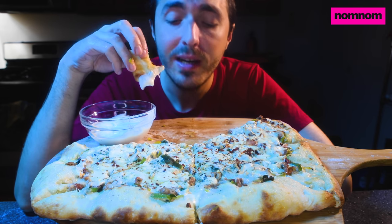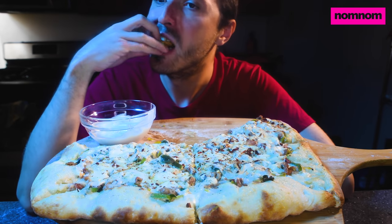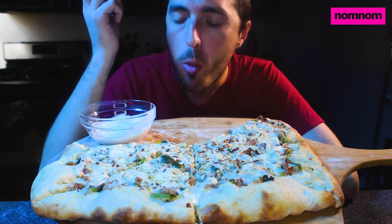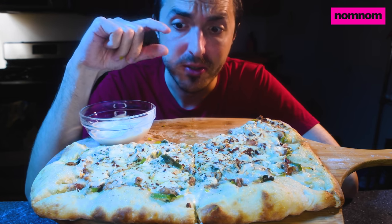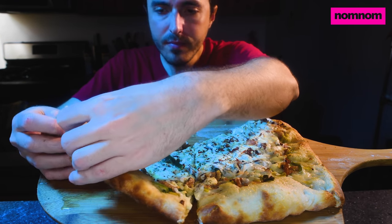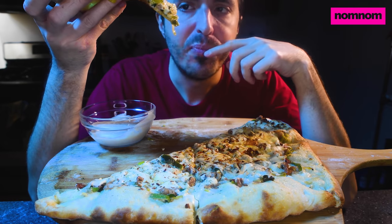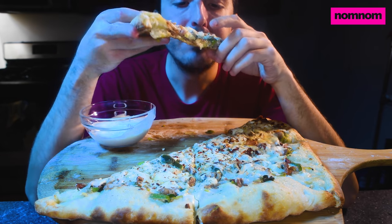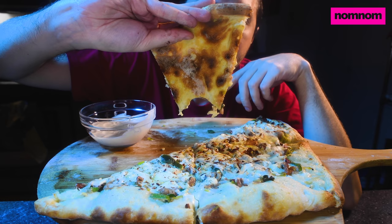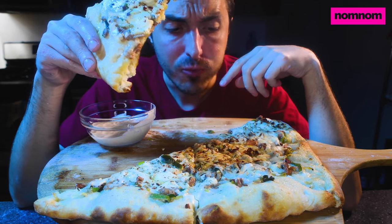It's good to get that high-intensity cardio in for your cardiovascular health. I'd love for my blood pressure and resting heart rate to be lower after all this — I say that as I'm eating all the bacon and cheese. But now is the time to indulge a little and not worry too much, as long as you can do it semi-healthily. Oh, I love this pizza — it's like my Sistine Chapel. That's a perfect golden brown on the bottom.